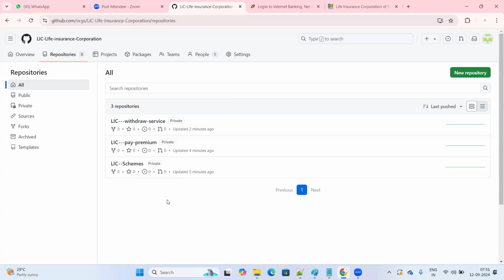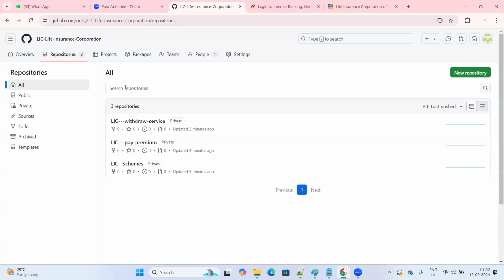If they are going to start a new project and they don't have any GitHub repositories, they don't have any GitHub account itself. Consider there is a startup and they want to start with GitHub for managing the source code. They don't have an account at GitHub. As a DevOps engineer, they might ask you, do you know how to create an account in GitHub, how to create an organization, how to manage repositories, all those things? You should say, yes, I have knowledge on creating all of them. That's how it will be useful.